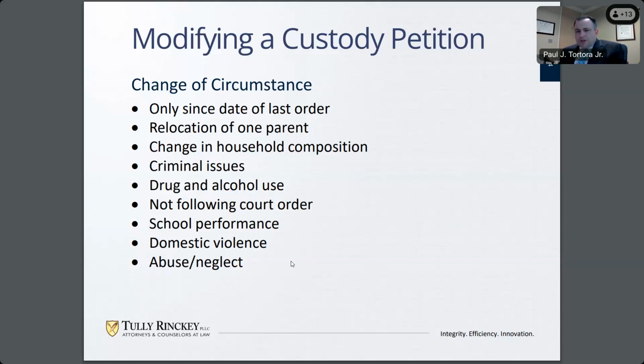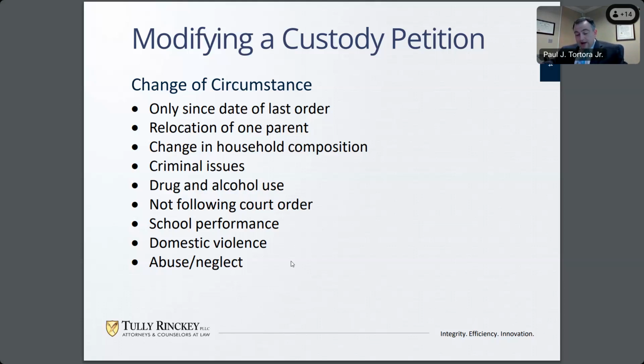If there's issues with exchanges, if somebody's not showing up on time, or there's any sort of confrontations, anything like that occurring, especially in front of the children. One parent is trying to control access to the child. They're supposed to be allowing phone calls, FaceTime, things like that, and they're not doing that. So really, if the order is not being followed, that's something you can always try to use as a change of circumstances.